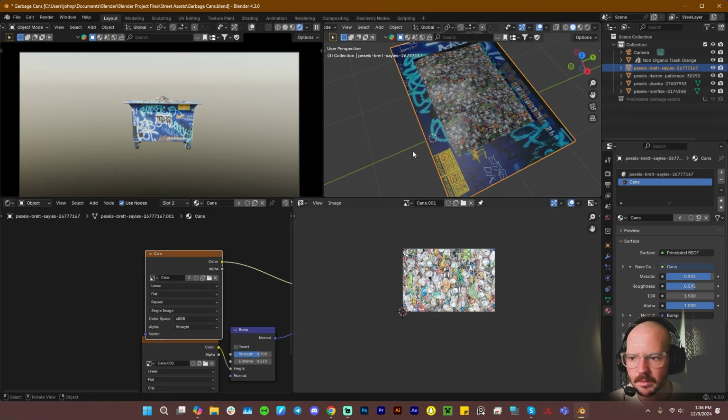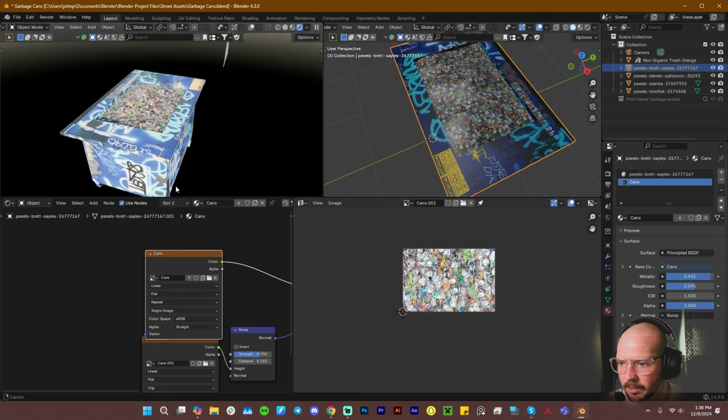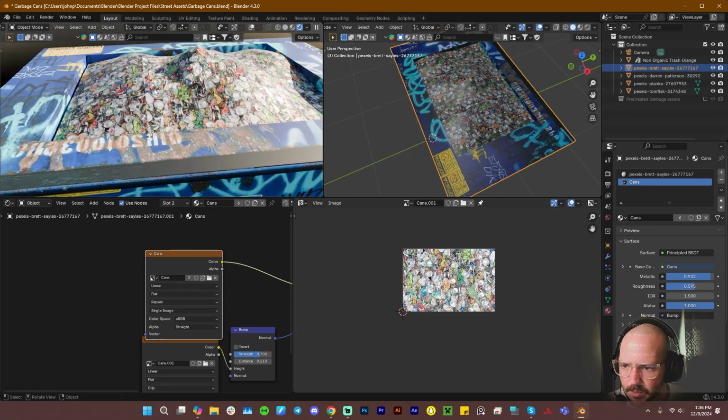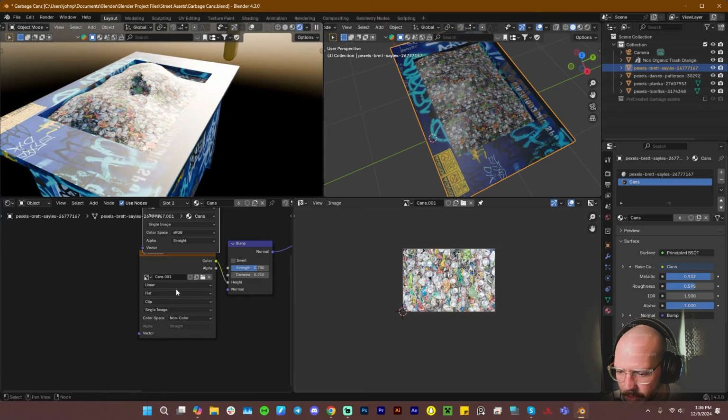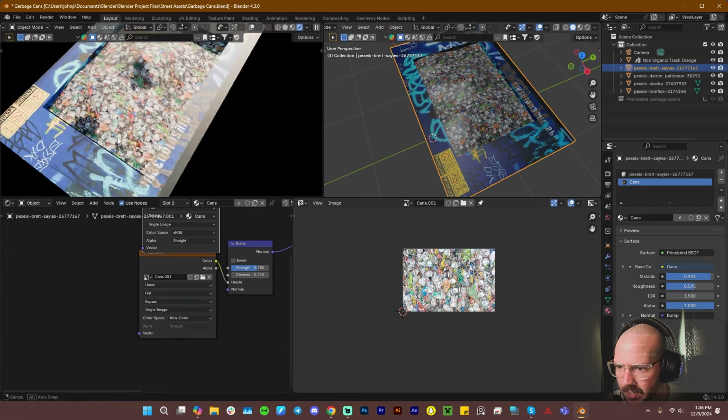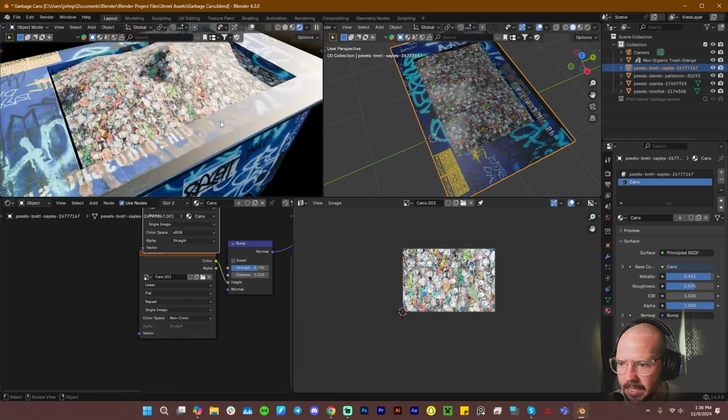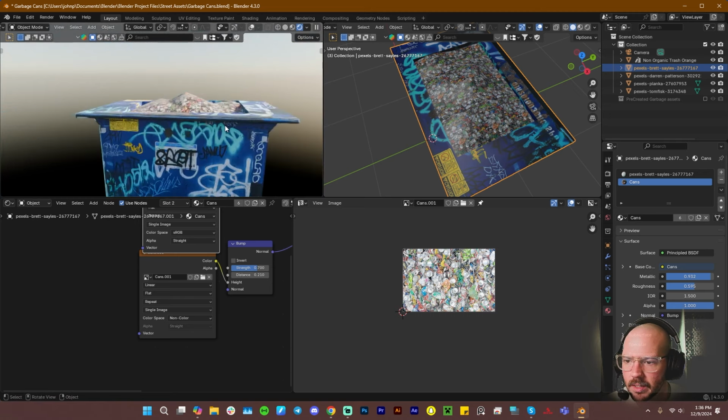Some garbage. And look over in the rendered view. Garbage looks great. Got some little bits of detail in the garbage. We got to come down here to this side, and right now we have it at clip. We got to go to repeat on that as well, and that will add repeating detail across the whole thing. Get that little bit of detail.